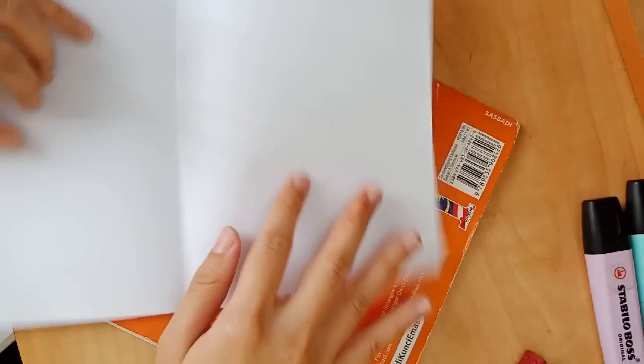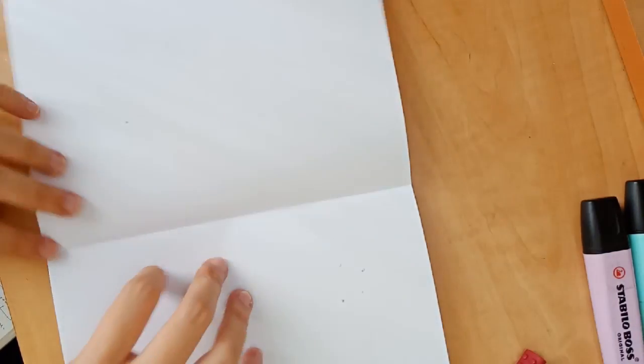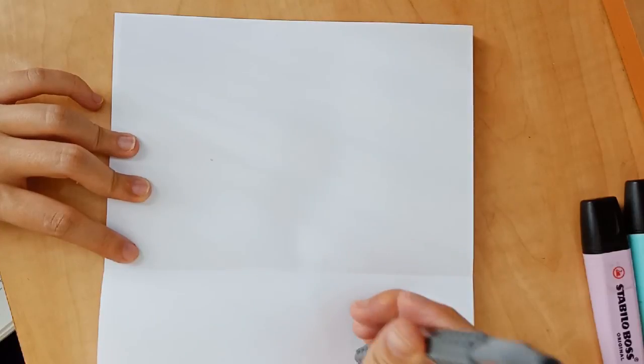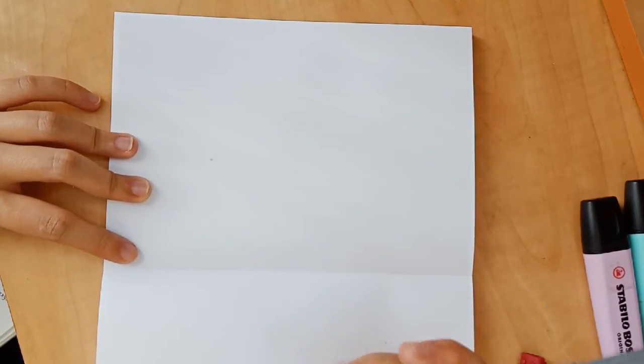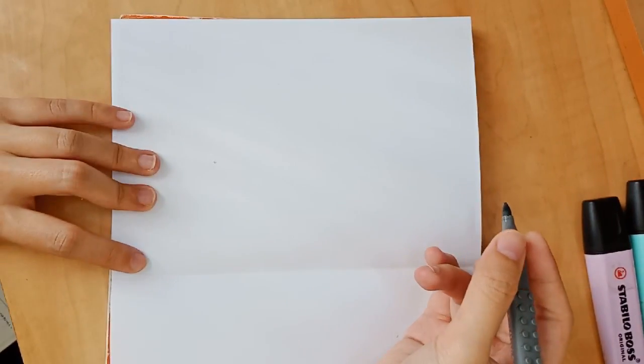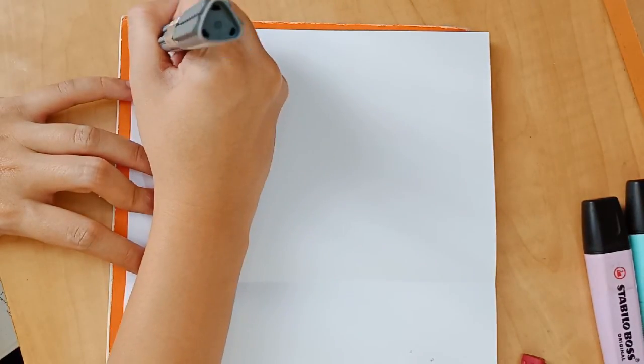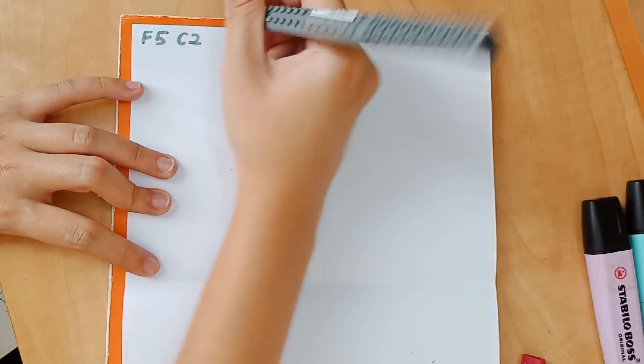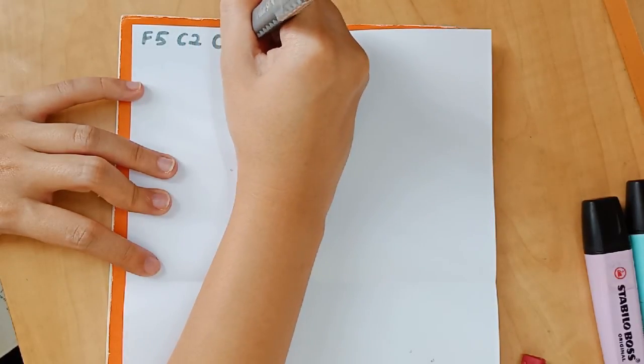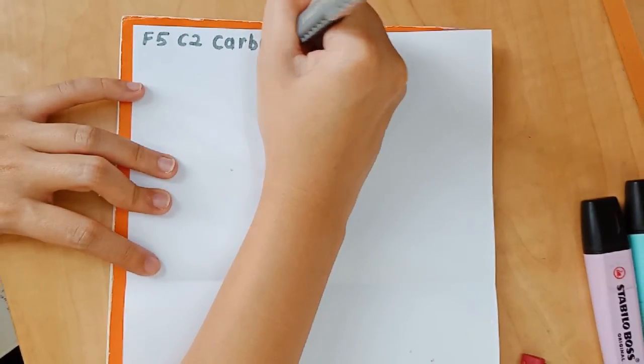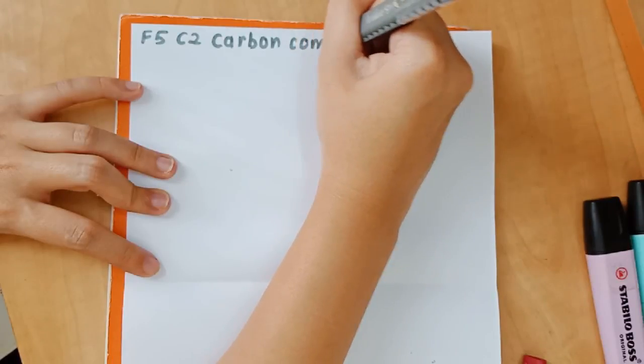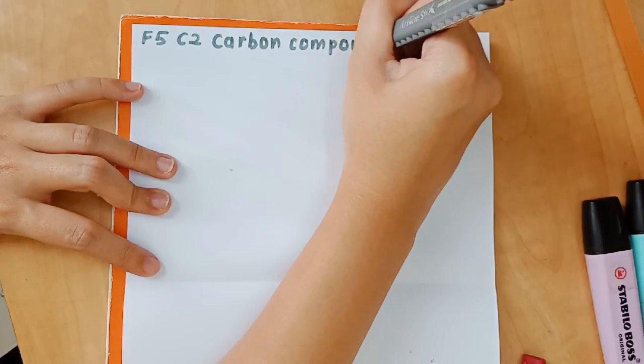So what you need is an A4 paper and you're going to fold that A4 paper into half. So we are going to use the top section, the half of the A4 paper, to write the mind map and then there are indicators as well. And then the bottom section is the total information that you need for chapter 2, basically all the processes summarized.